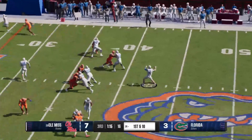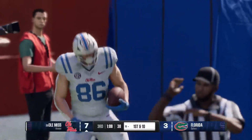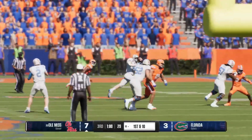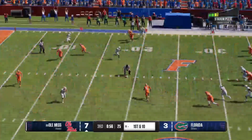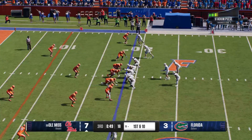Off the play fake on first down. Makes the grab. It's Cleasecorn. Excellent job working through the air there, finding a hole in that defense and picking up a first down. And that's why play action is going to be big in this game. You saw how it just froze the second level of that defense for a second and allowed the tight end to work himself vertically down the field. But how about this guy after the catch, right? So hard to bring down. What a weapon.